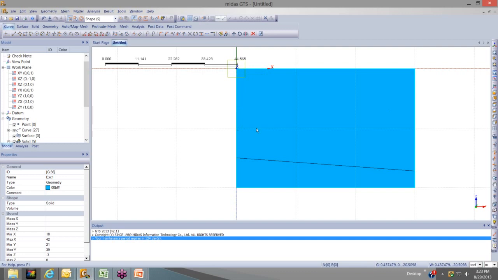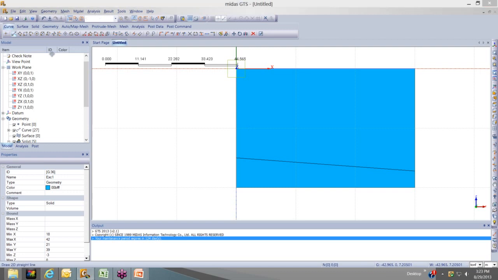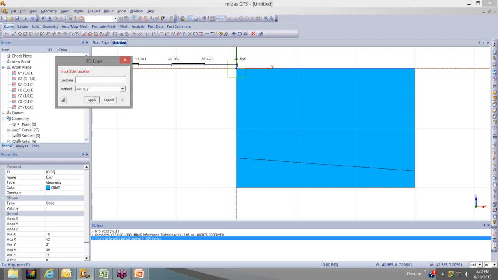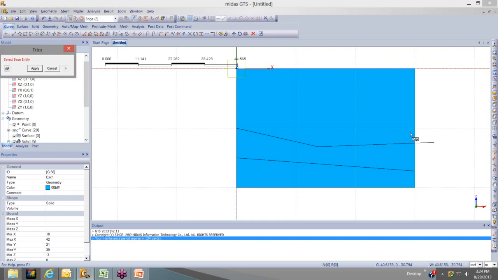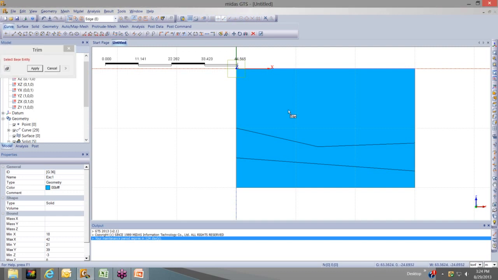And also, let's create a jagged or a two-plane type of strata. So go to Curve, 2D line, and let's make this one 0, -20. Okay, so this one, it'll dip down over here, and then it'll come back up. So that's the second type of soil strata you might have. And then once again, just trim it. So select your base and then cut off the edge.